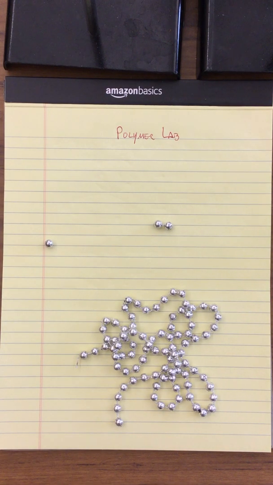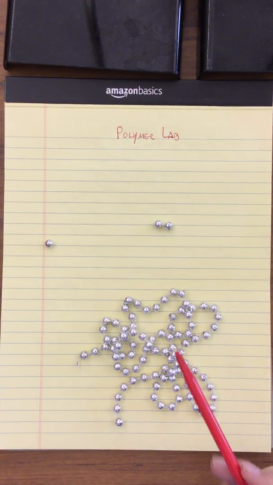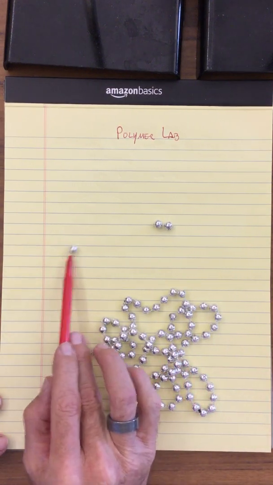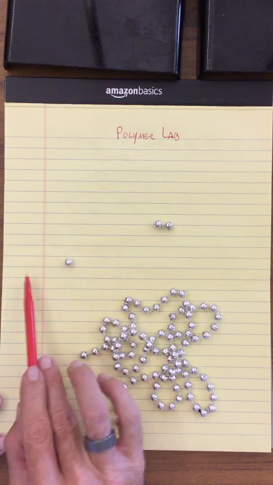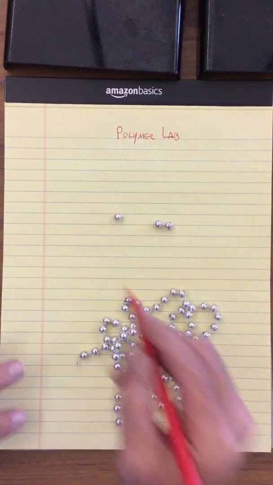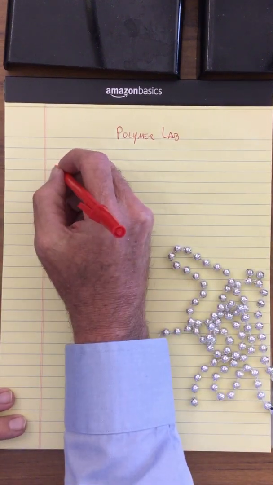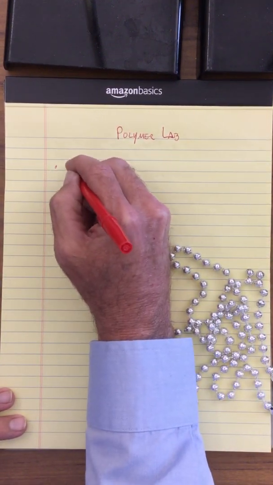So here's part 2 of the polymer lab, and before we continue, I want to review what a polymer is, which is a long chain molecule. So what we're going to do is represent the single unit of a polymer as this little dot right here. So if you can just start by saying this little single dot over here is going to be our monomer.